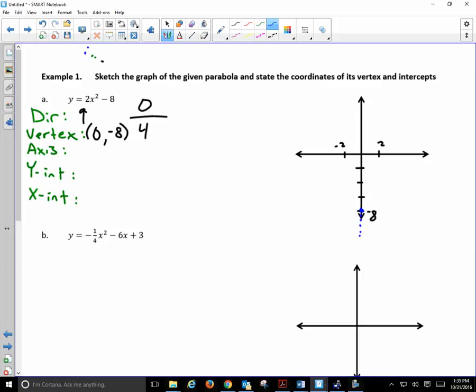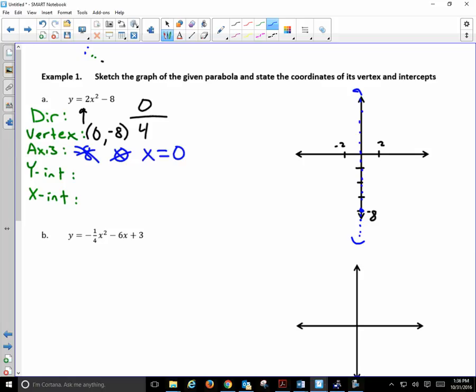Axis of symmetry. If you were to write this on the test, I will award you 0 points, because the axis of symmetry is not, well, that's totally wrong. It's not negative 8. If you wrote 0, I would still say that that's incorrect. You need to write an equation. X equals 0, because it's an equation for a line. You need to understand that it's an actual line. So I need the x equals. Okay? So don't make me take off points there.